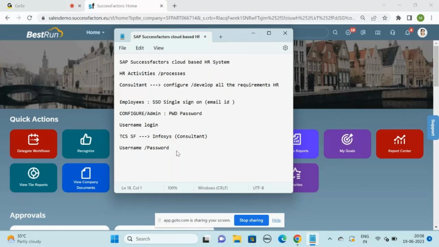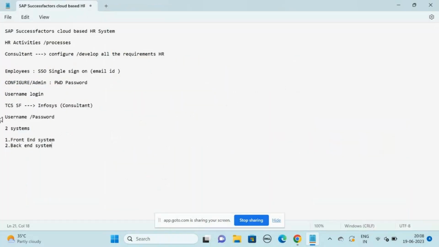Okay, let's see. There are two systems. One system I am showing you. This is one system out of two. What are those two systems? One is the front end system, the other is the back end system. Well and good.